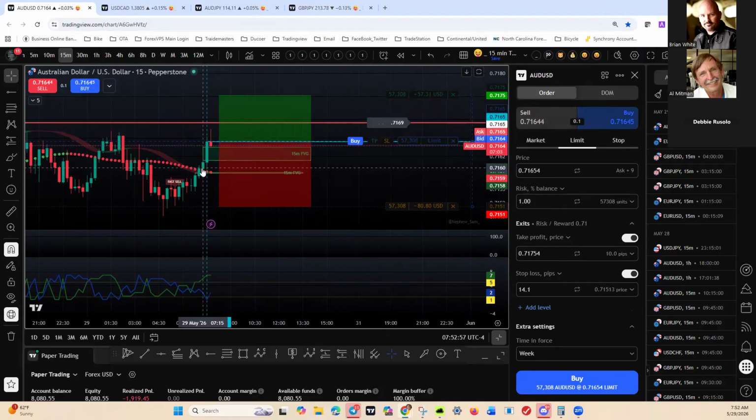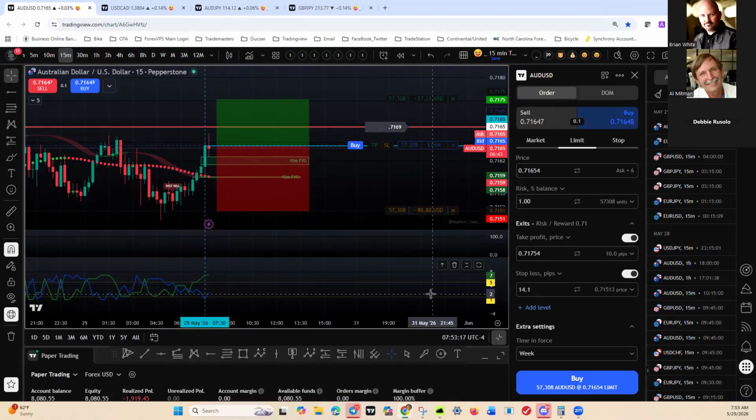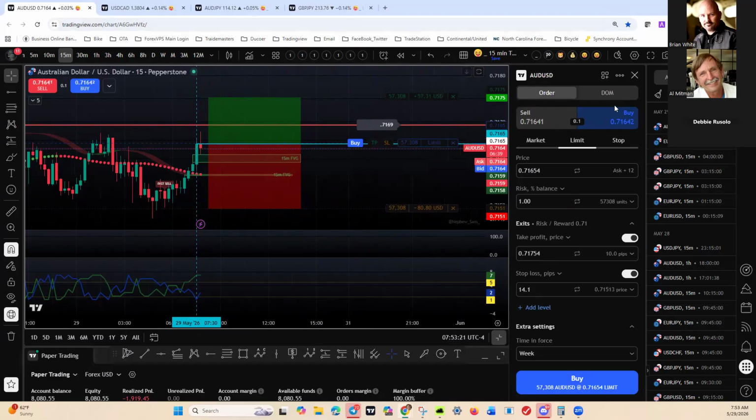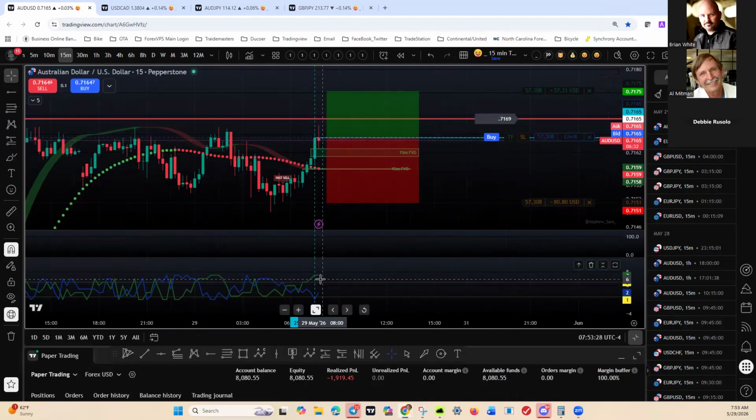This is a projection. It's above the red, but the ribbon is still red. I want to see the ribbon turn green. Ideally, the ribbon should be above the red. Again, this is a method I'm looking at for a potential early entry. We have a 7.2 spread, and now it's starting to tighten up a little bit. Right now, we're just in wait mode, but the trade is all set up so that if I get a trigger, I already know whether or not I want to get in.